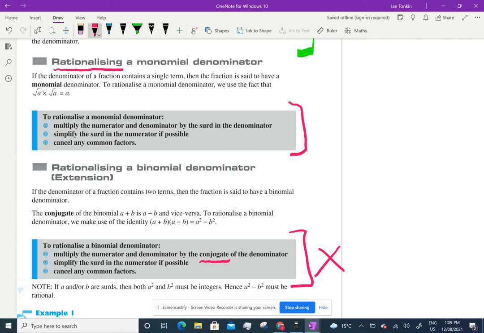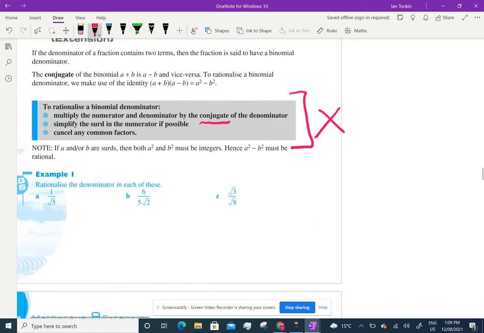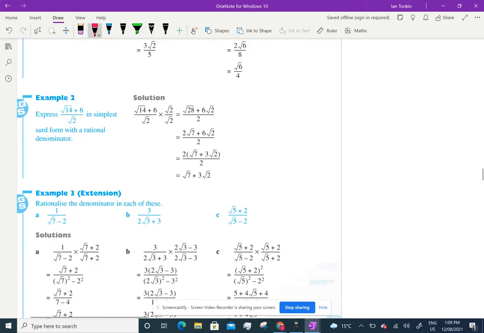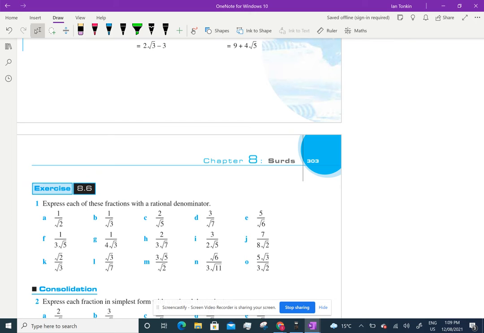And all we're going to look at is questions 1 to 4. Now, the way it works, it's best if I do this via an example, but essentially we're going to be using this law. We're going to be using that root A times root A equals A. And every time I write a surd or two surds together, like in algebra, there is a multiplication sign between them.